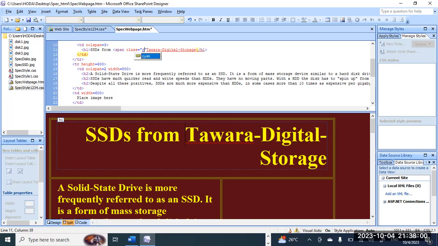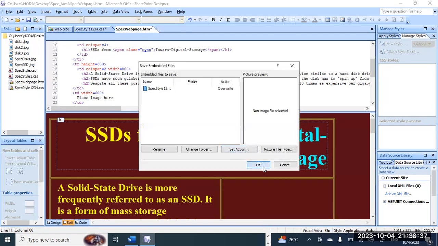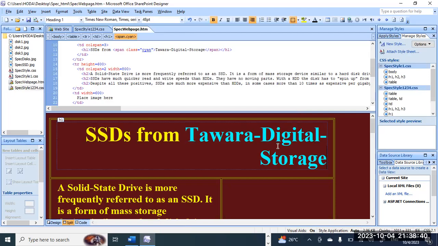We have to put cyan, and then, as you see here, we have to close the open tag and then cut, and this is the closed span, okay, and put the text between them. Then this is the heading one, okay. When we save it, okay, as you see, we changed it again.